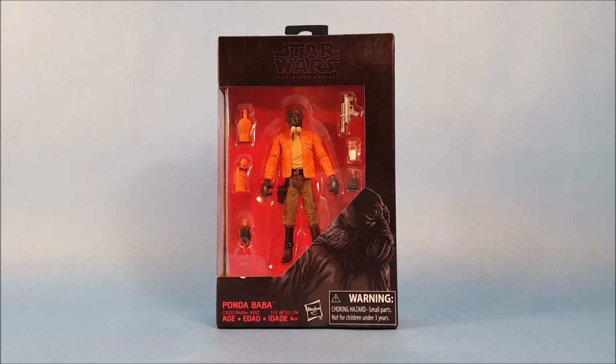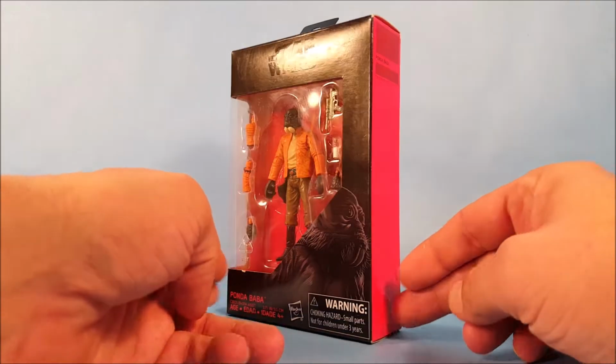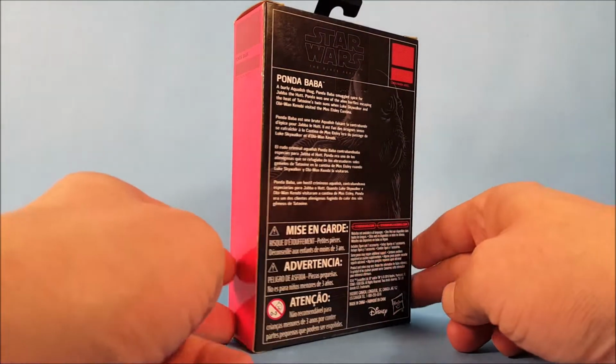Alright everybody, here we are today with a 3 3/4 inch Black Series. This is Ponda Baba, and we're going to unbox this guy today. But before we get that far, I want to quickly spin the packaging around, let you guys take a look at it. So when you get into these Black Series, there isn't a whole lot going on with the packaging.